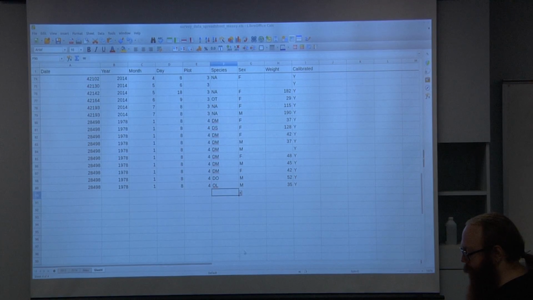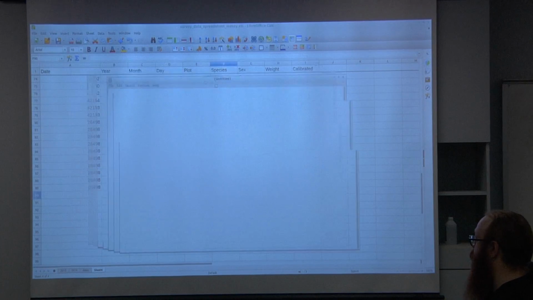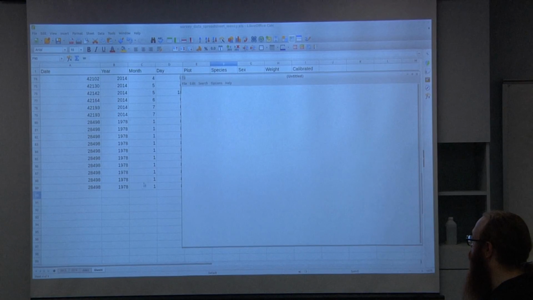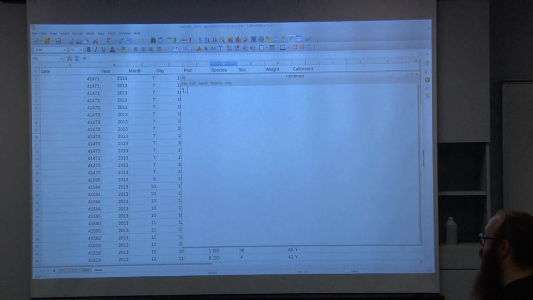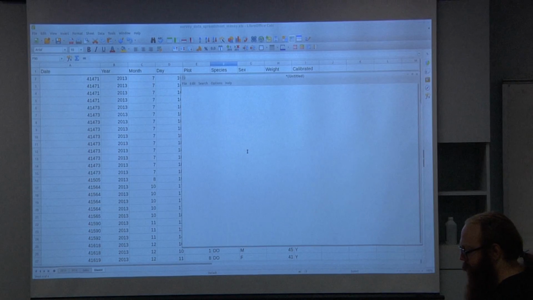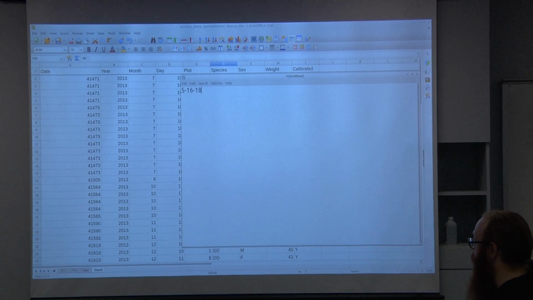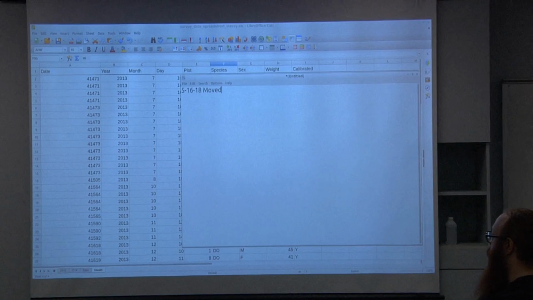Another good thing to do, when you're doing this stuff, is to create a README document. And say things like, today, what is the date today? The 16th. So 5/16/18: moved 2013 and 2014 data into data table.